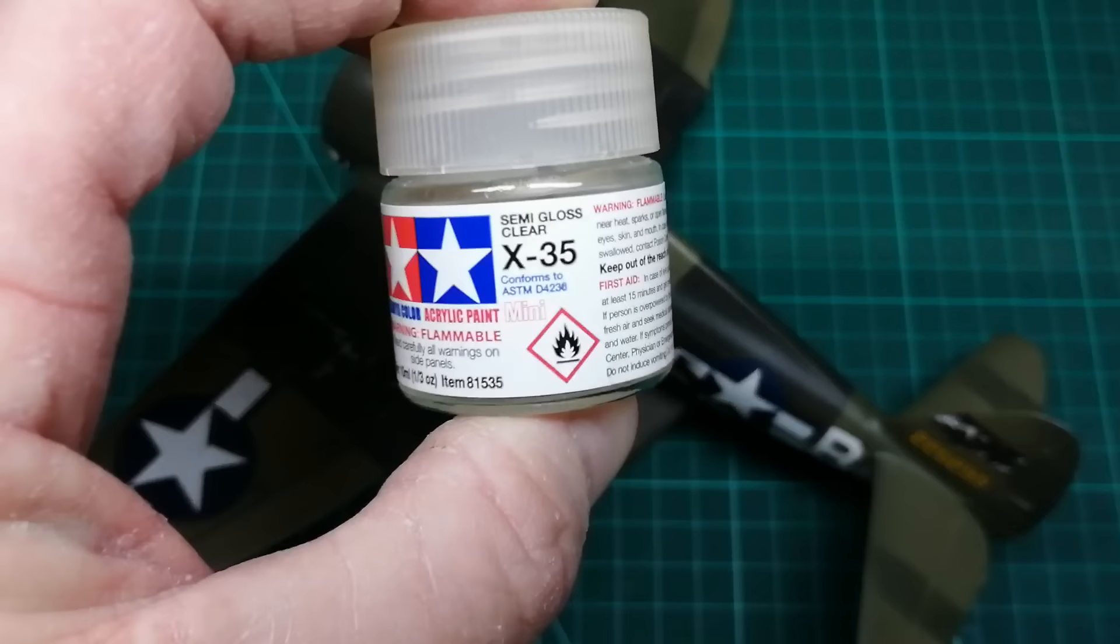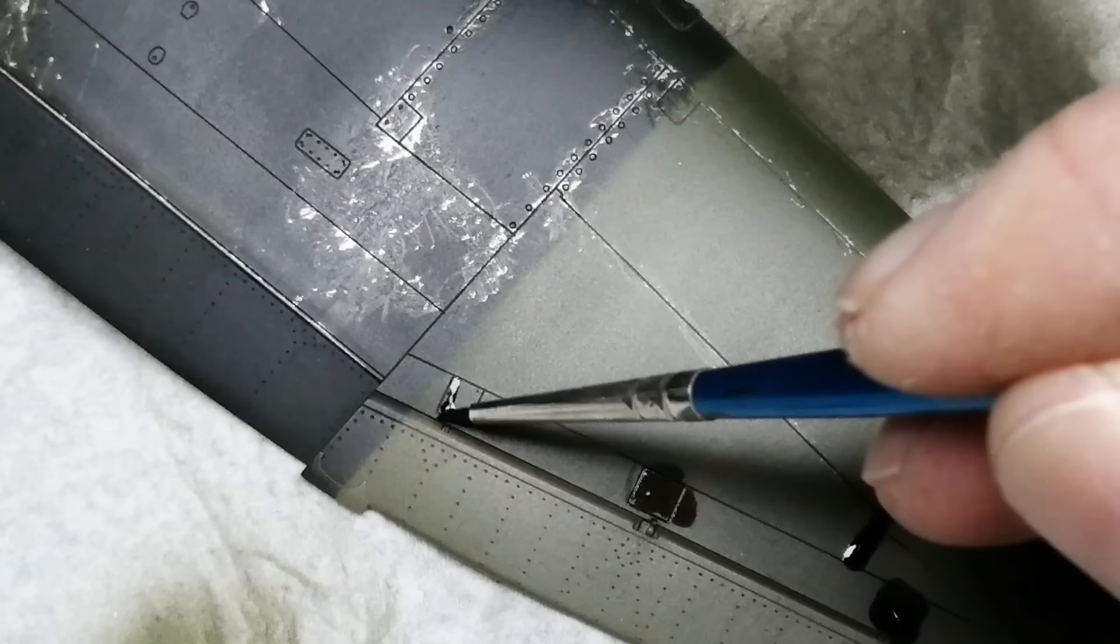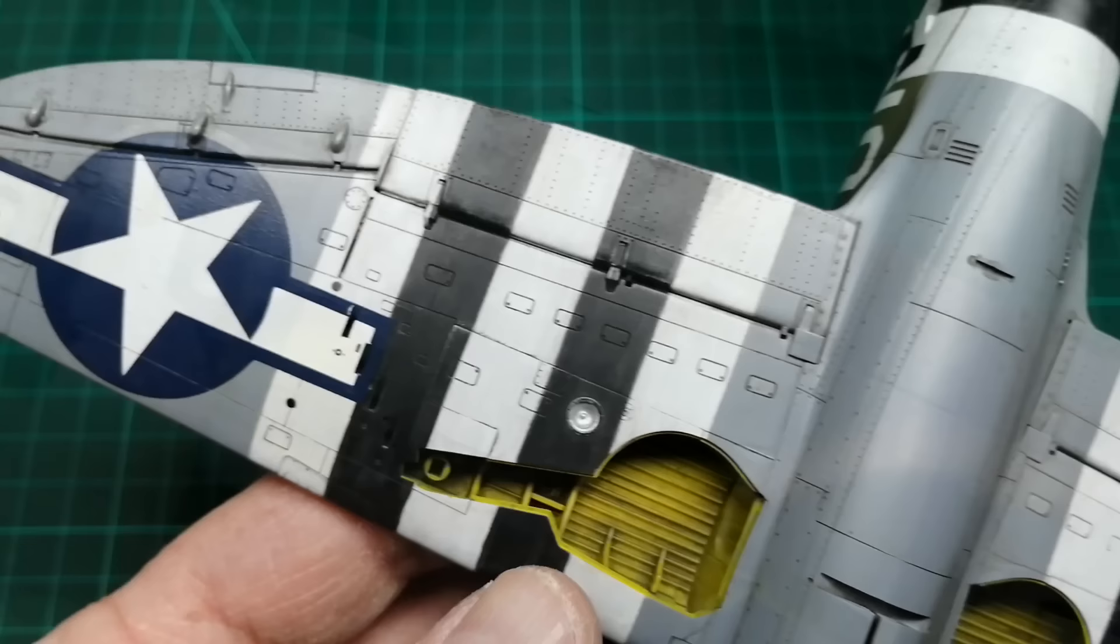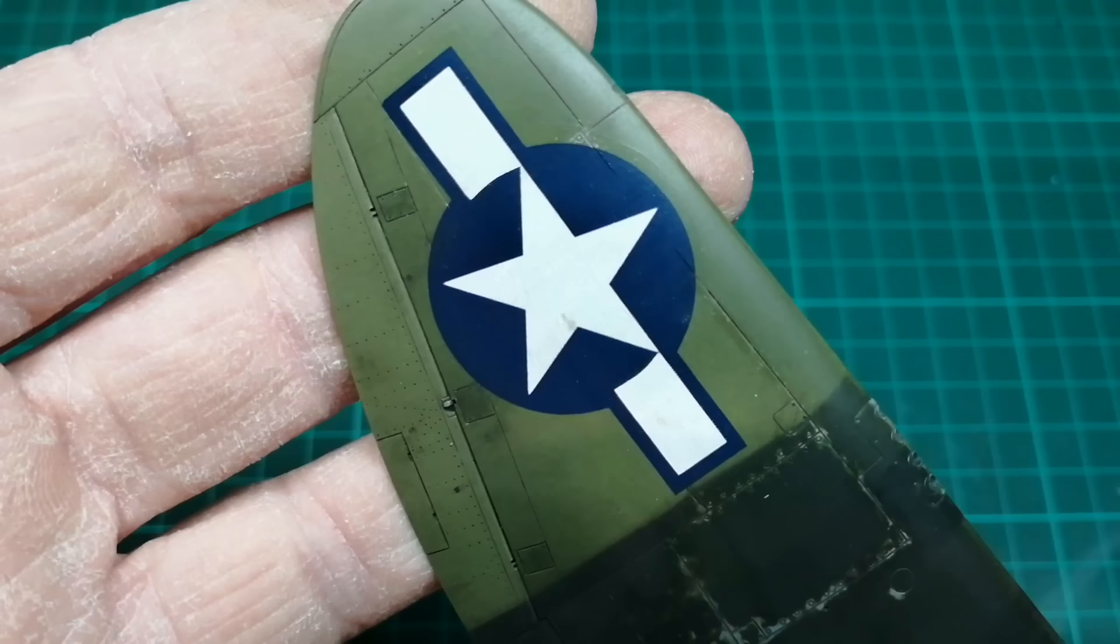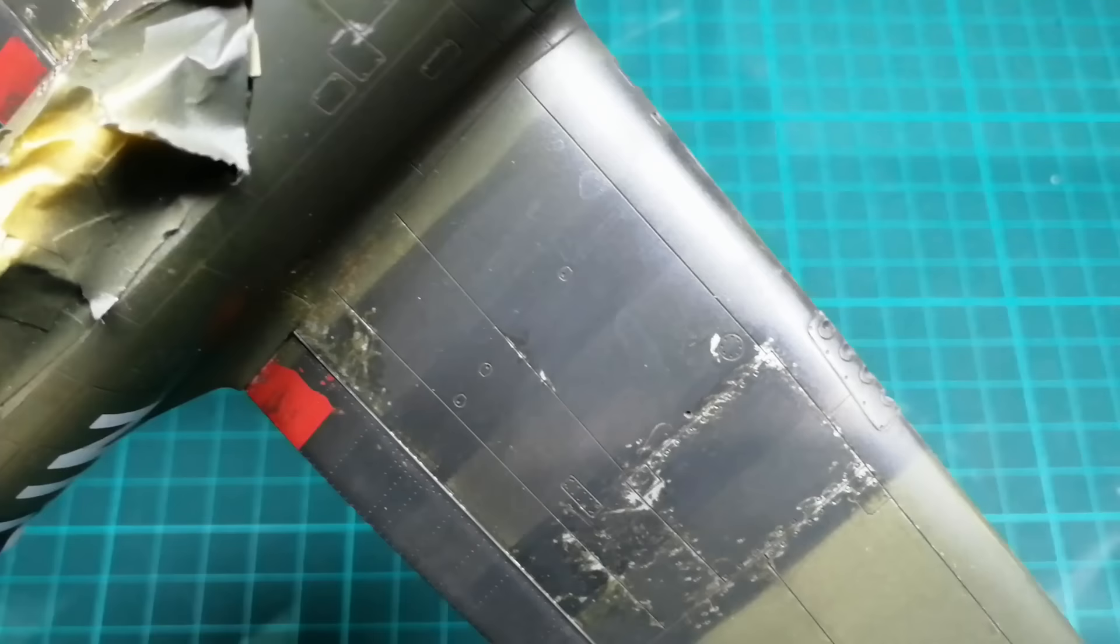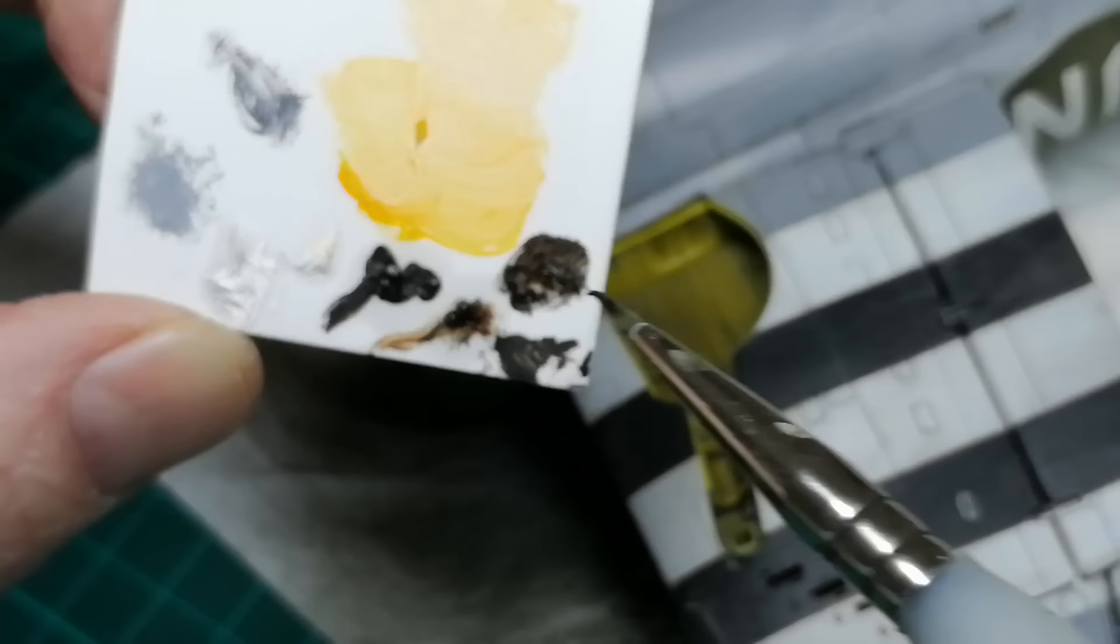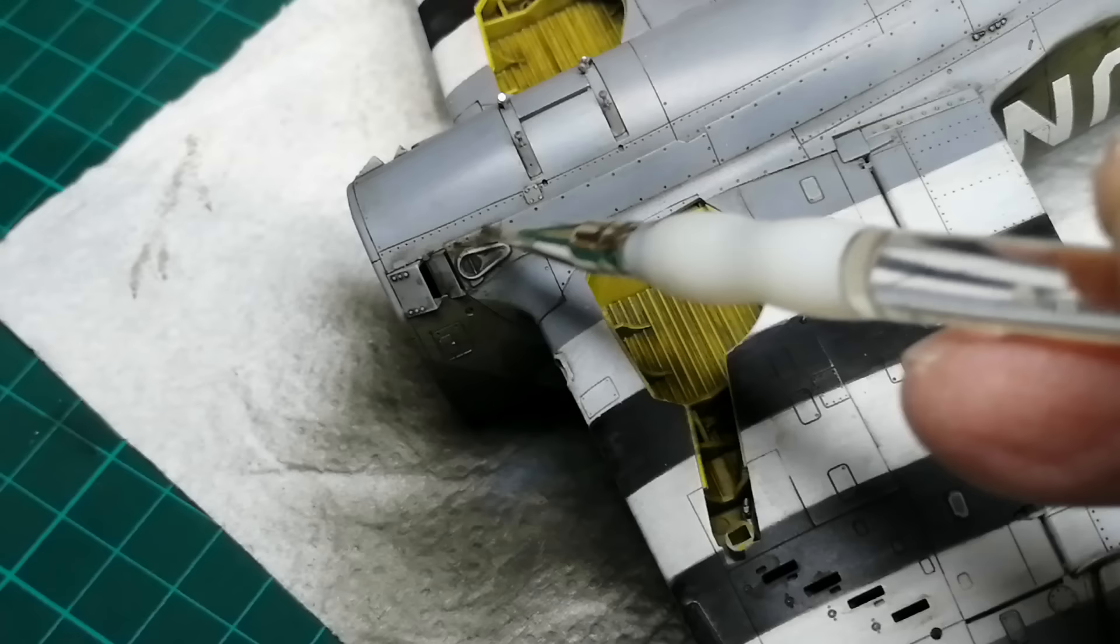And then a panel wash is added. With all that finished, a couple of coats of light matte varnish is applied. I'm just going to apply a few exhaust stains using a tiny amount of oil, and then blend it in with a dry brush. Once again, on a kit of this scale, I don't want to go overboard.